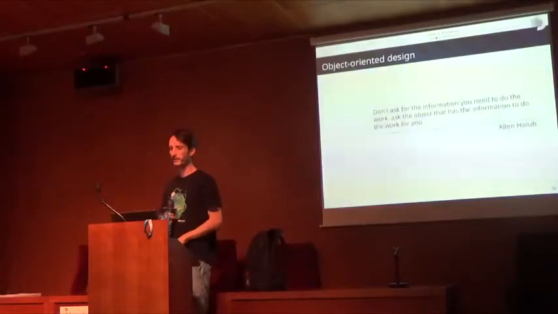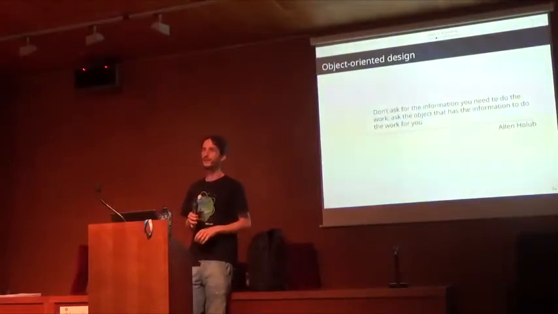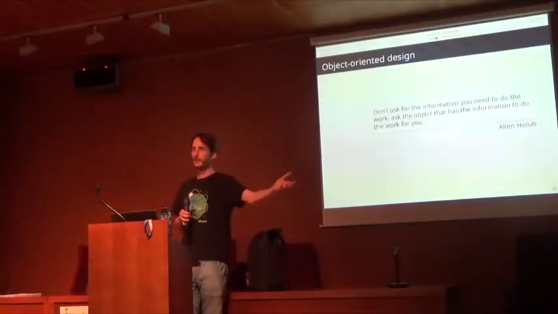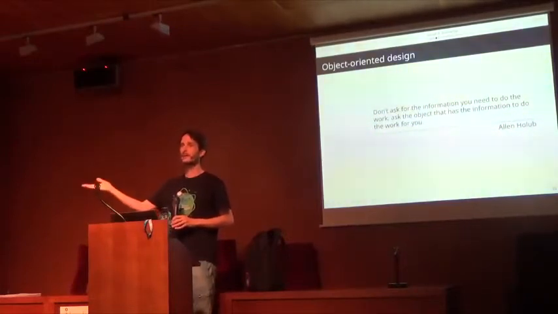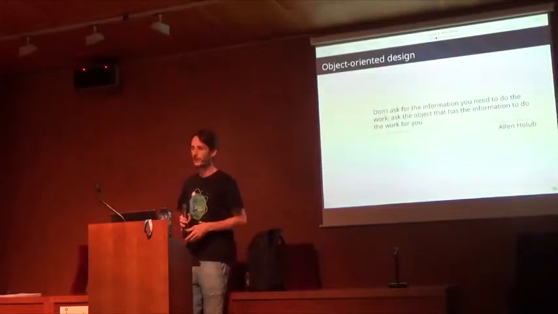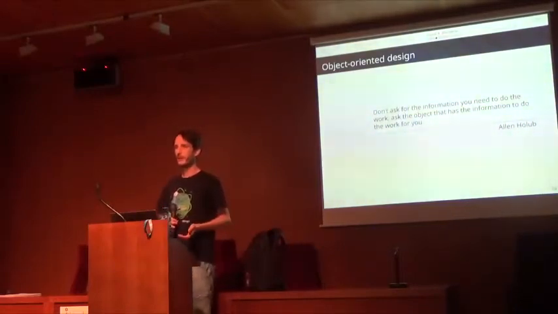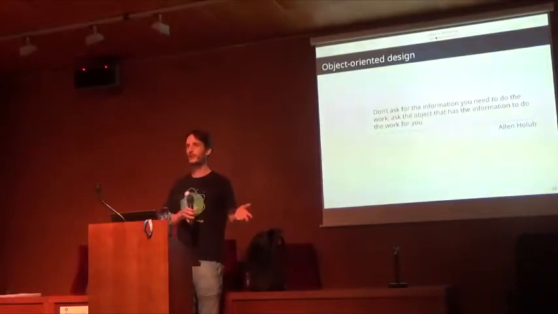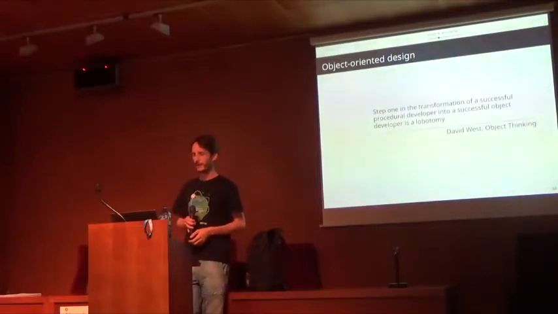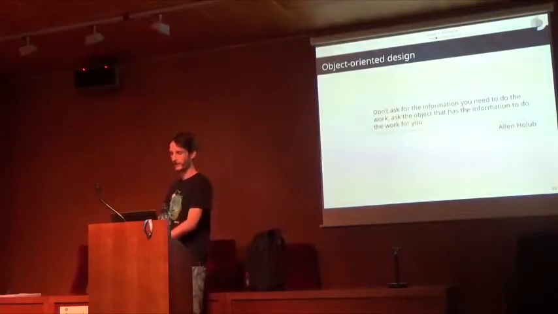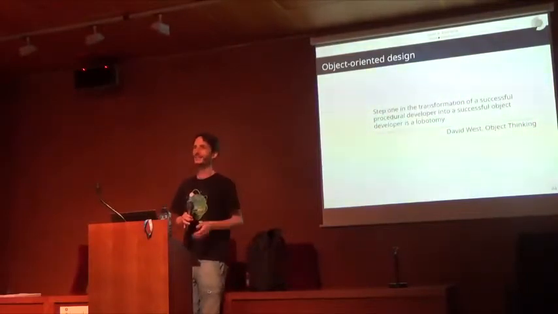So the idea of functional programming is that you should never access data from somewhere, that if you want something done, you should ask the person who has the data to do it for you. And that's the worst part, that this is not only a functional thing. This is written in one of the most famous object-oriented books, called Object Thinking by David West. So even object-oriented proponents think that we shouldn't mutate data but pass it on to somebody who actually does the work.